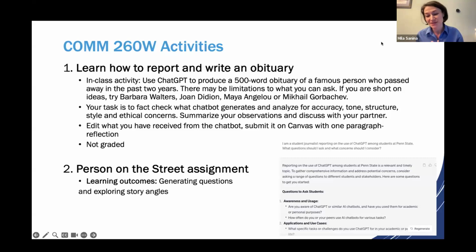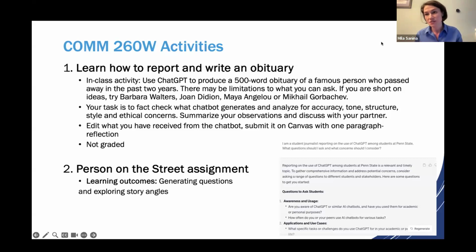ChatGPT typically does not generate obituaries for more recent deaths. Sometimes it does, like with Barbara Walters. It said she's still alive, but that's because of the data it has, at least in the free version. But I give the list of names, and students generate using ChatGPT.